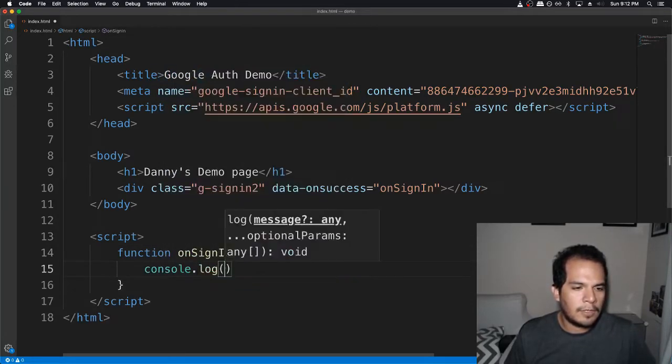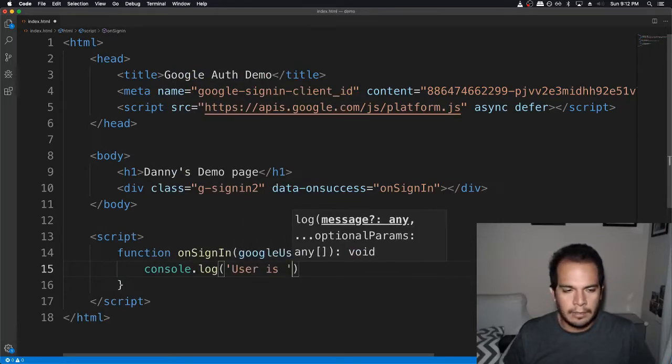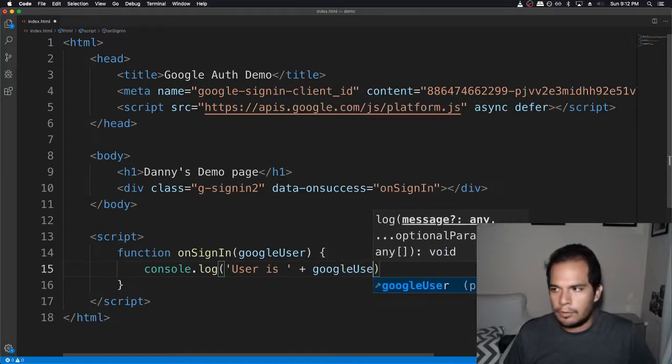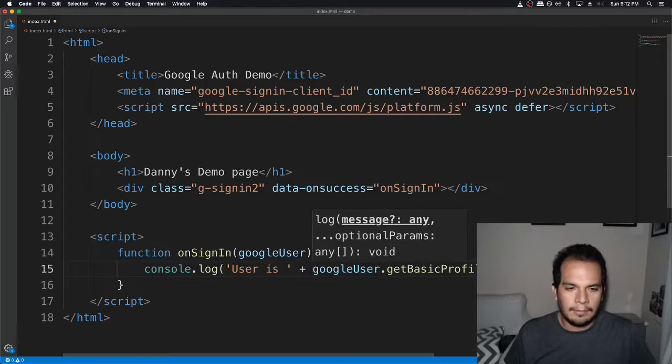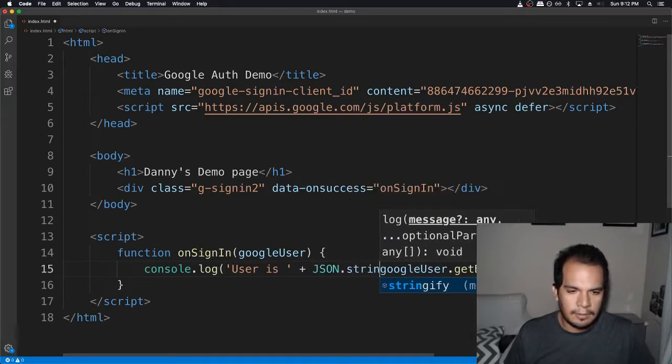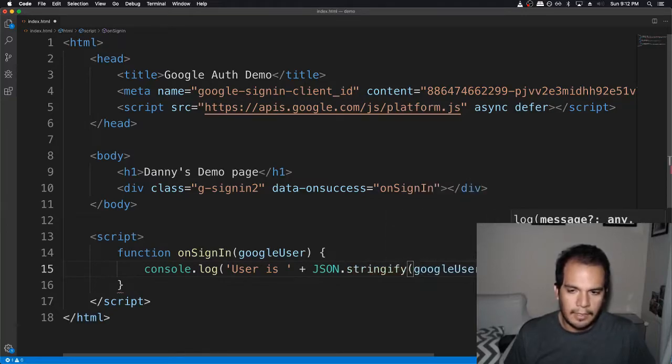I'm going to do console.log user is googleUser.getBasicProfile. And just make it look nice, or at least see what's actually there.